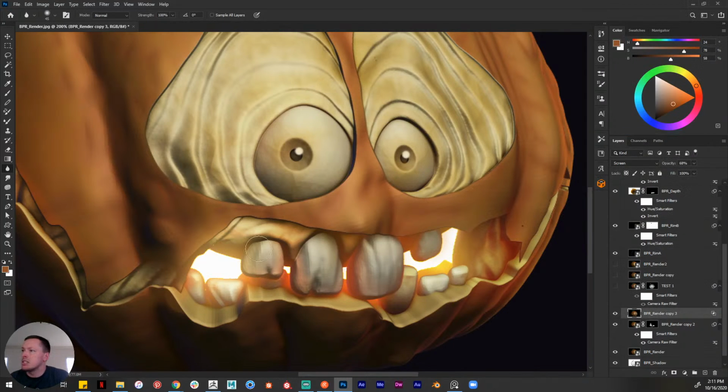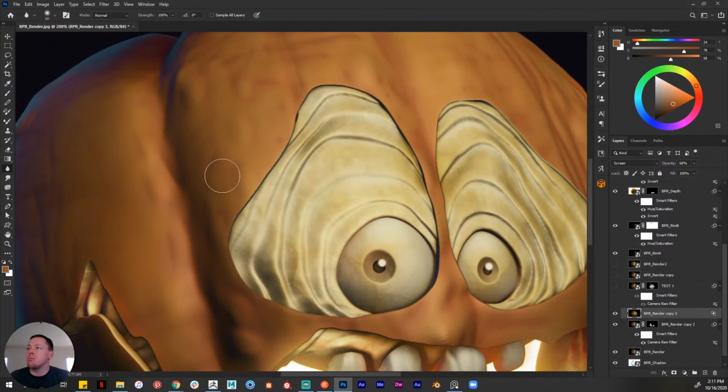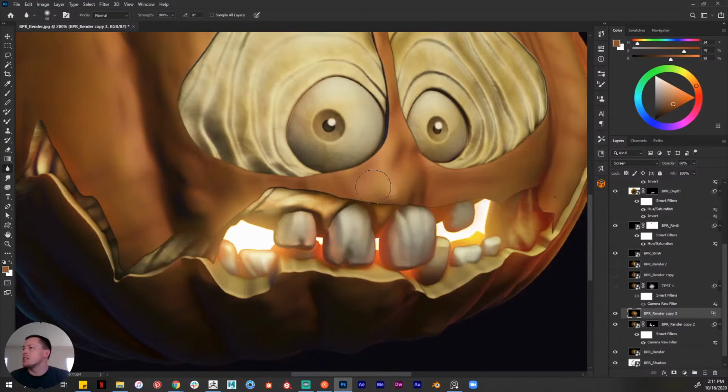Let's rasterize this. One of the tricky things is that I had gone through and cleaned up the teeth, and since it's a screen layer, it's not going to necessarily care so much about the details. So I'm just going to go ahead and blur out the areas that I had gone through and cleaned up, and have it so that it's essentially just the way that it is now.